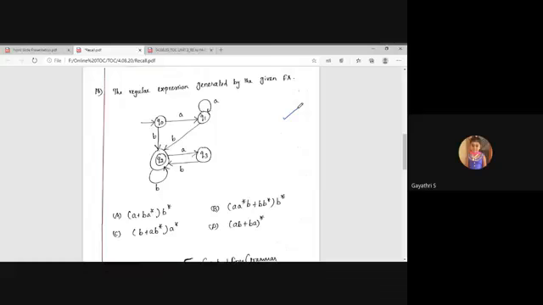Just to check, take out A whether it is suitable for that automata, and take B whether it is suitable for that automata. It is the easiest way. Otherwise it makes a confused state. So if it is a GATE question, don't think it's very tough. Okay, so don't think.